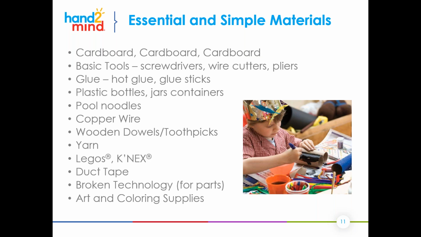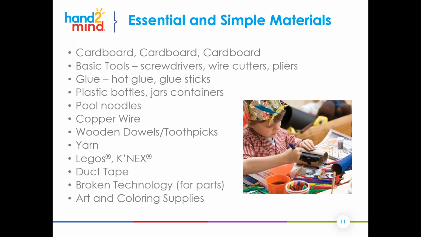Glue, hot glue, glue sticks. Hot glue is definitely a must in the upper grades. You could always use the hot glue gun as the teacher for the students in the lower grades and still get them used to using it. Plastic bottles, jar containers, baby food jars, soda bottles, that kind of thing. Pool noodles. This one was actually one I had not heard before, because they can be cut into a lot of different shapes and they're very sturdy.